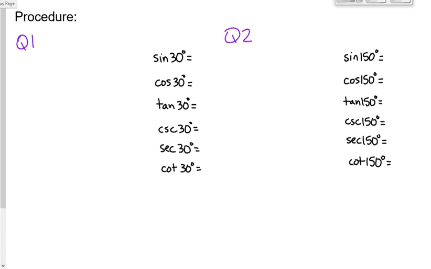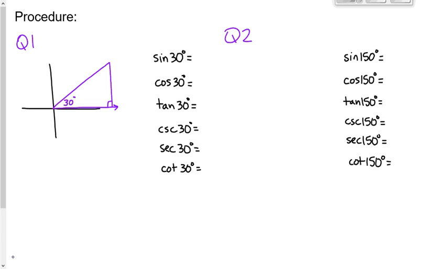Okay, so imagine you want to know the sine of 30 degrees, the cosine of 30, tangent, and so on. Let's say you want to know all of those or just some of those values, but you're not going to grab your calculator and plug it in and get a decimal. Instead, you're going to find the exact value. Here's what you do. Start by drawing your coordinate system and put a 30-degree angle in standard position. So initial side on the positive x-axis, go counterclockwise 30 degrees. Drop a perpendicular from the terminal side, and you've made a 30, 60, 90 triangle.